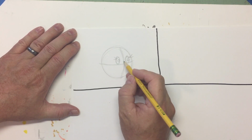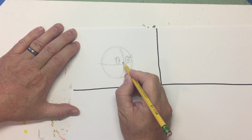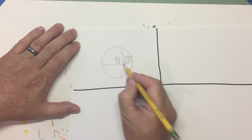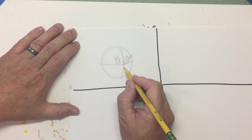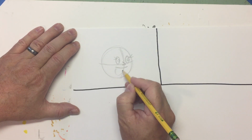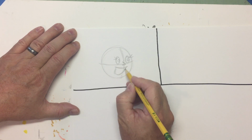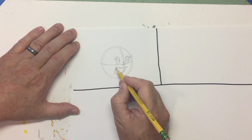These are eyelashes. Okay, a little nose we'll draw, just maybe like a pointy little nose, and maybe a smile like this. Could open it up. Smile, curve, and then open it up with a curved line, okay?